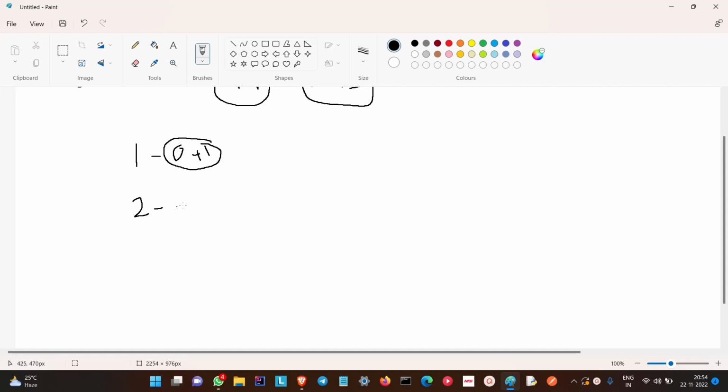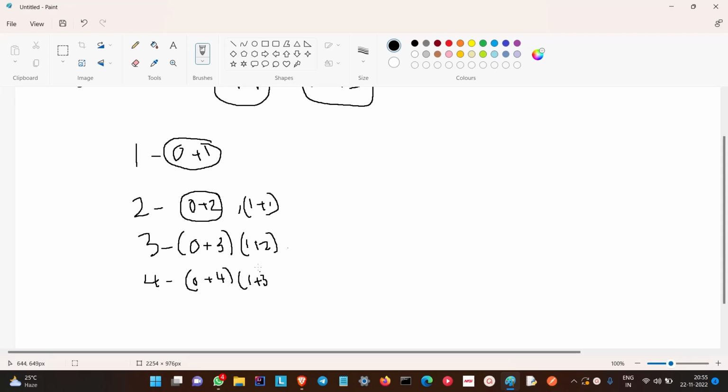Consider 2. 2 can have 0 plus 2 and 1 plus 1. 3 can have 0 plus 3, 1 plus 2. And 4 can have 0 plus 4, 1 plus 3, 2 plus 2. These are the possible combinations for 4, and it goes on up to infinity.